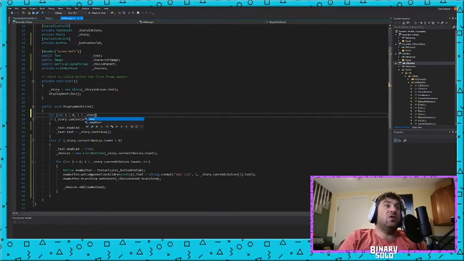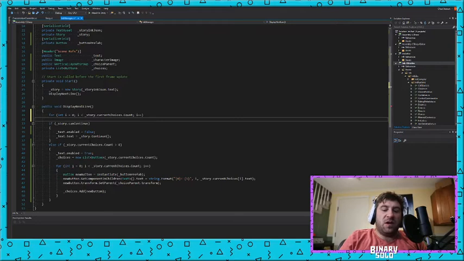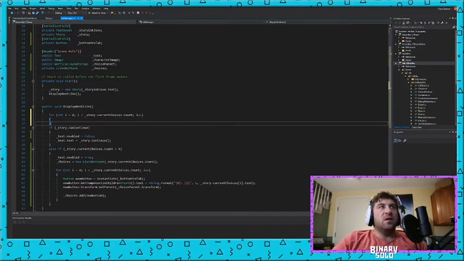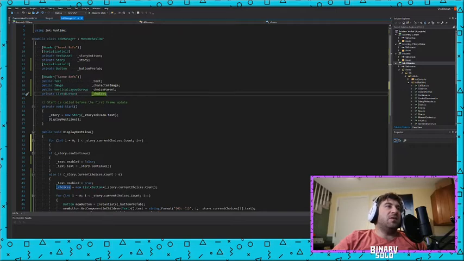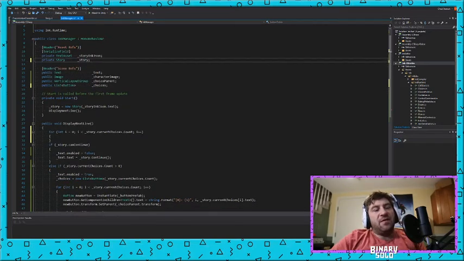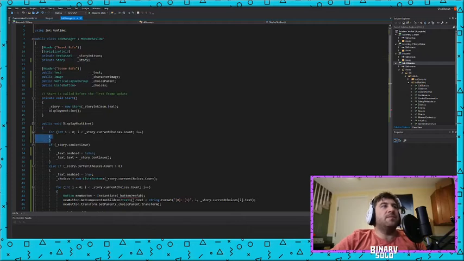And you know what we should do really is just save an amount of these, a pool of these, so we're not creating new things on the fly. So what I'm going to do is make that public, not have it know about the prefab.